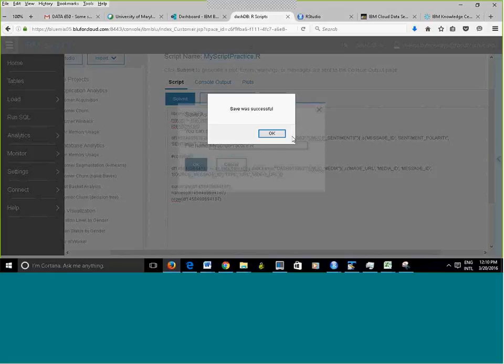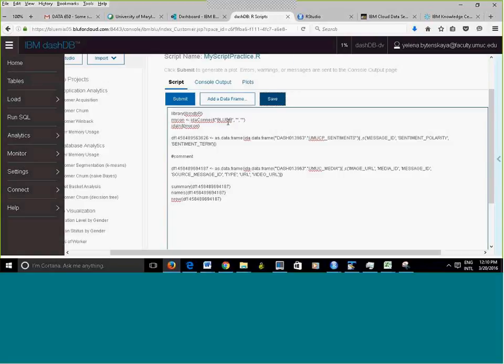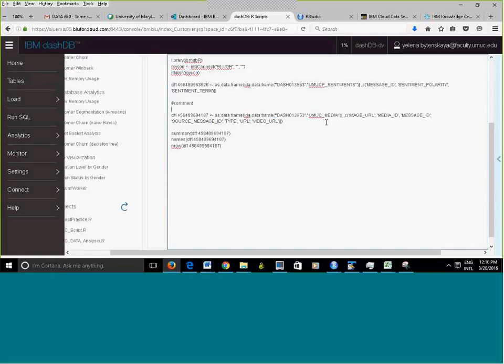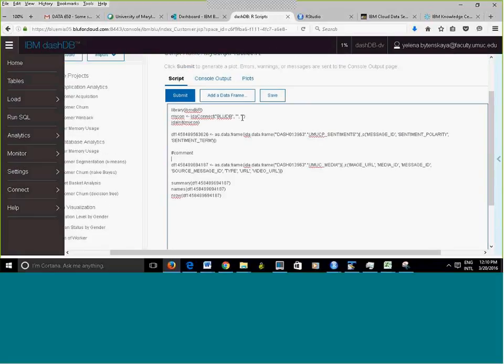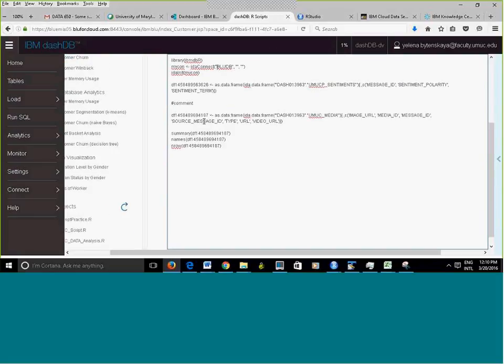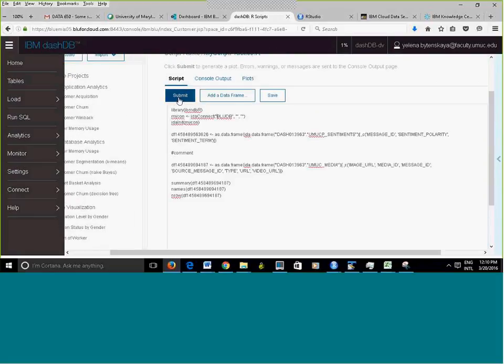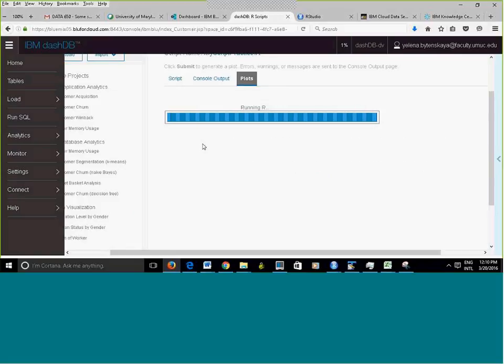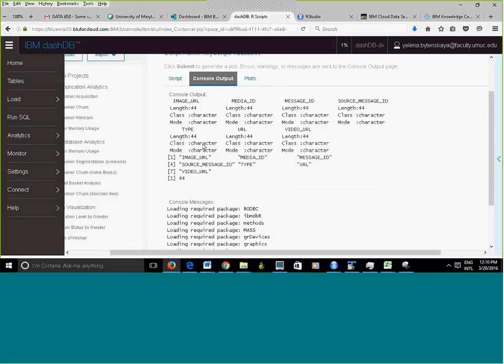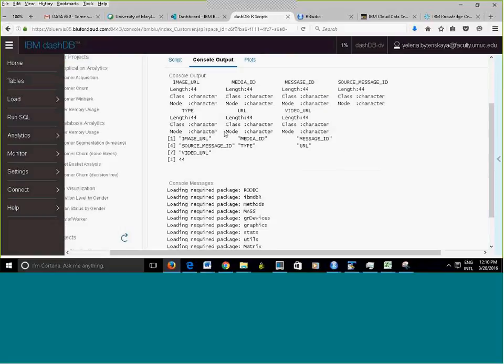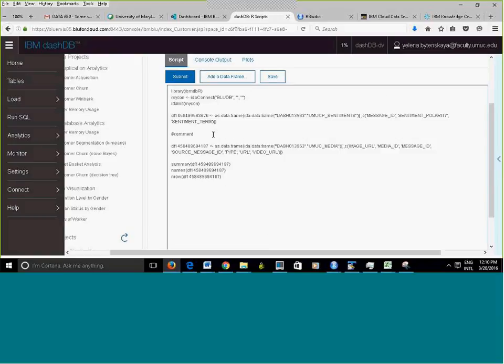You want to save it here, and also, just in case, save a copy on your local hard drive. And do submit. Okay, it did not display the comment. But anyway, a comment is a non-executable statement, and it will help you when you come back tomorrow to your code and you want to add something to it.